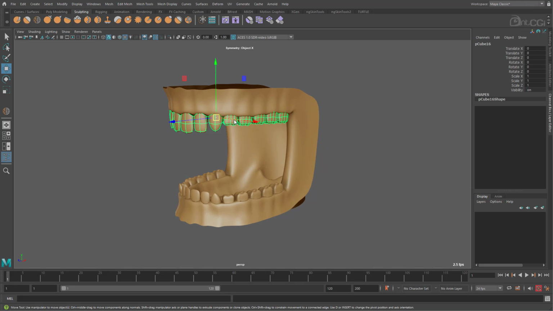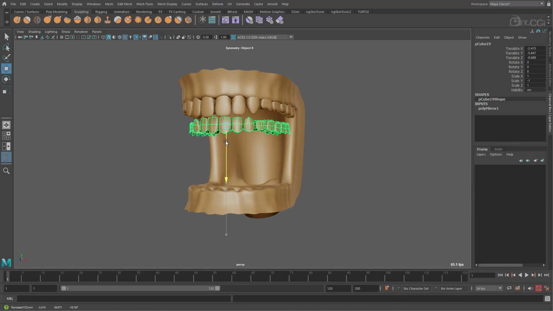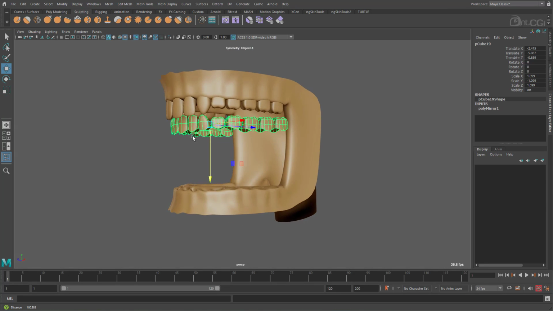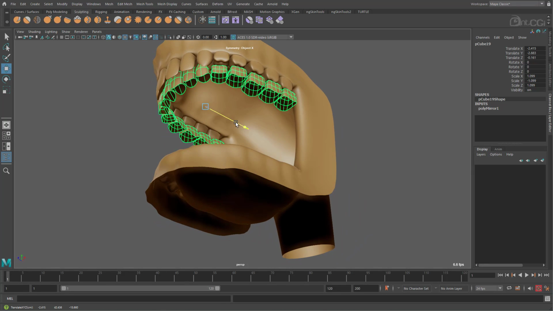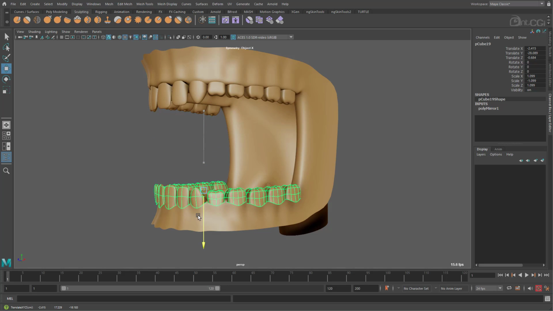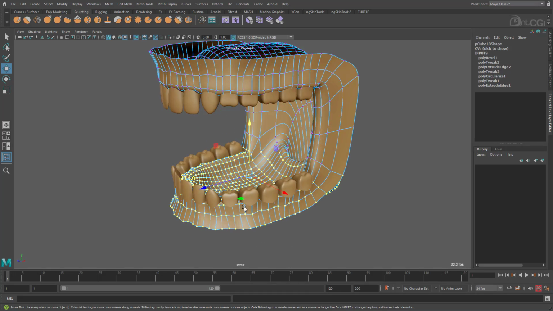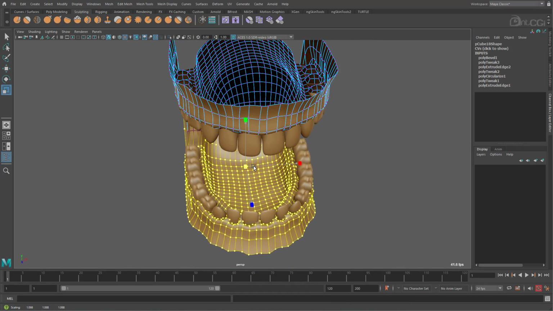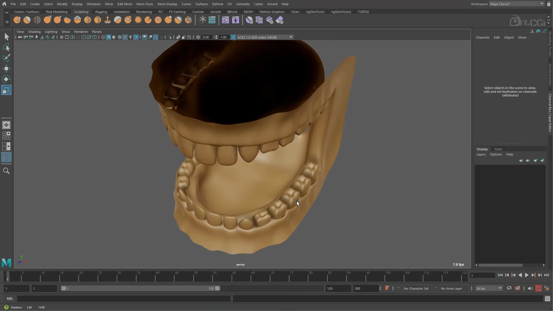What we need to do now is make sure the mouth will close. So first, let's move the lower teeth up and scale them to fit. We need the lower teeth to sit behind the upper ones. Like this. And we can see the gums need updating too. We can scale them. I'll edit the teeth a bit now.